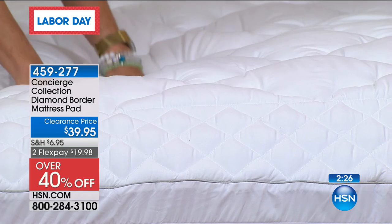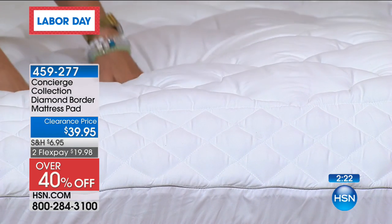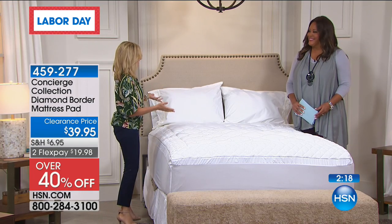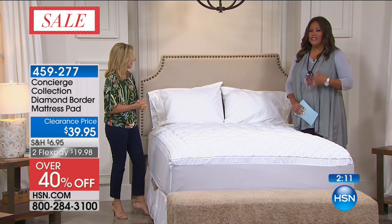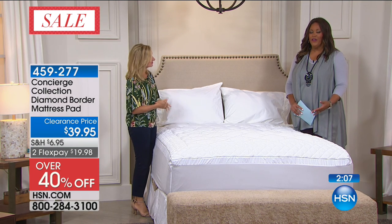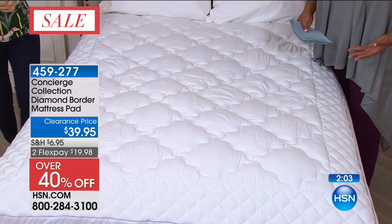This is that removable, washable layer that's so comfy underneath you, giving you loft from head to toe. This one even comes with a 1-year warranty. Isn't that crazy on a mattress pad? I know, that you could get a warranty. That's incredible, but you're protecting your investment with your mattress. You're getting an extra layer of comfort. I just challenge you to try it out. See how much quicker you fall asleep.